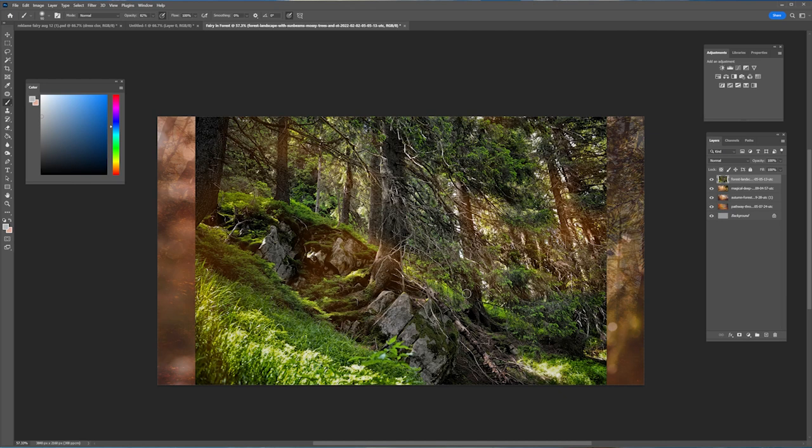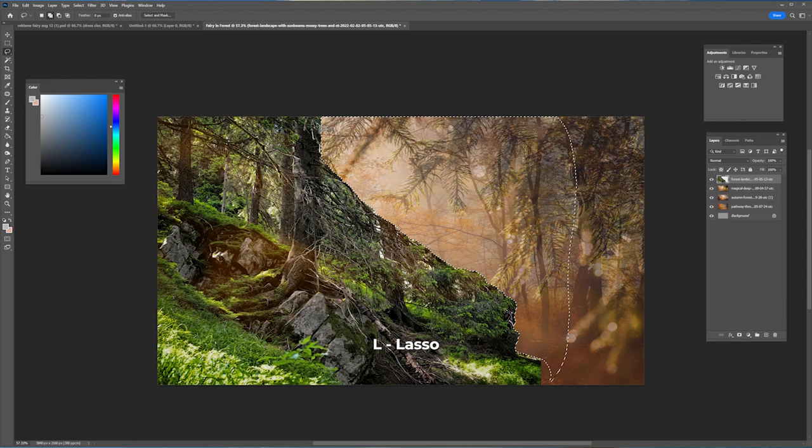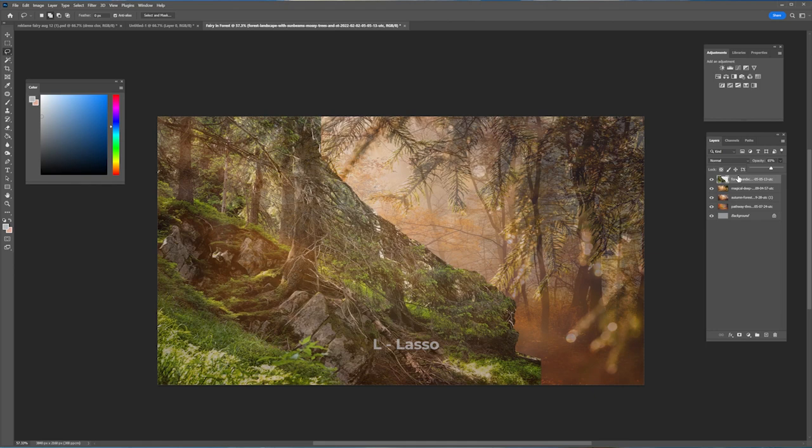We're gonna take this photograph as a kind of foreground. I found it on Envato and we drag it a bit to the left. We choose L for lasso and cut out this part. Push backspace and it's gone. We turn down opacity and choose E for eraser. We're gonna fade all hard edges away till it looks really transparent. Now it looks all misty and magical.